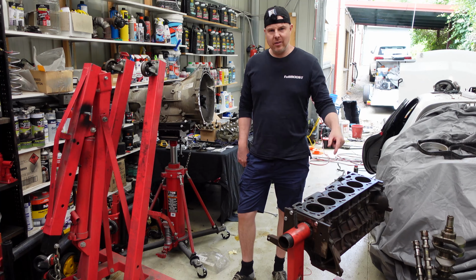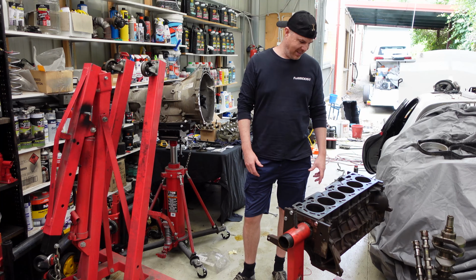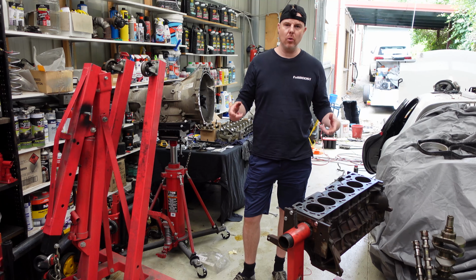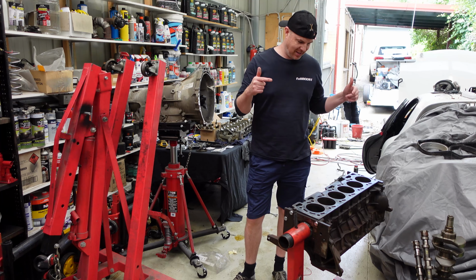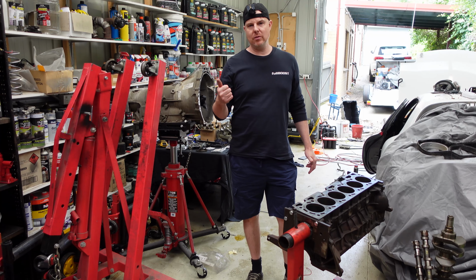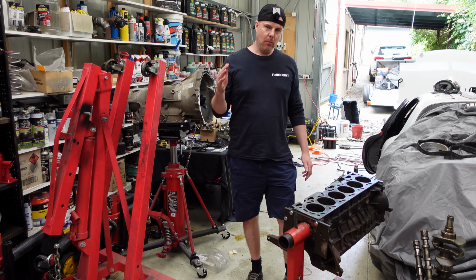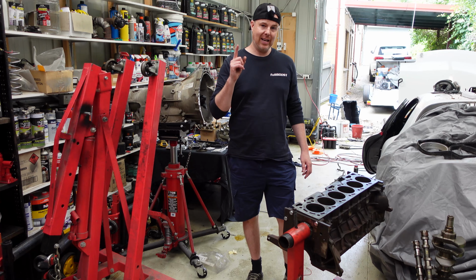So pull the trans out, pull the engine block out, and I have stripped it to its bare core, so we can clean it and prepare it to do all those little upgrades that you need to do to engines that are this kind of kilometers. Because realistically, if you're buying an engine from a wreckers and you think you're just going to put it in and have a good time, well, you might actually be really disappointed. And I'm going to tell you why.